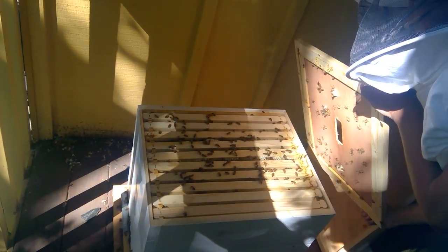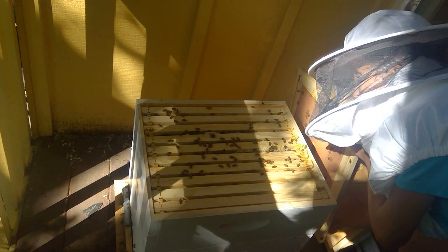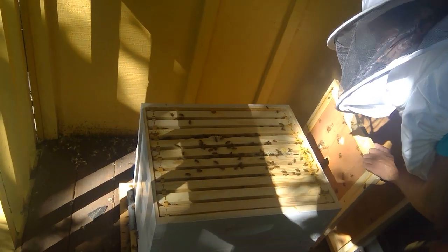Oh my gosh. Can you see how many there are? Bees? Yeah, bees. I see some crawling around on top of the frames. I don't know how to evaluate numbers. Maybe 30 or something? And they're crawling on the inside of the lid, it looks like, too. But they're looking kind of sluggish.